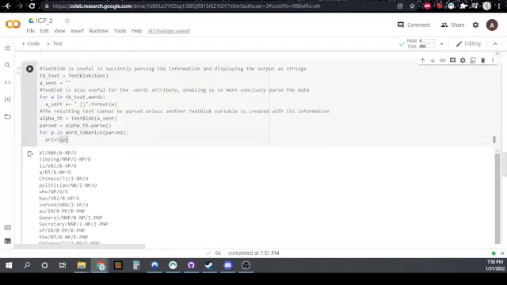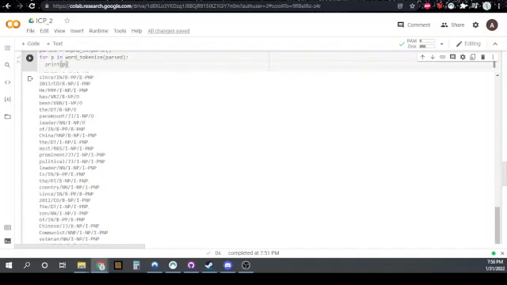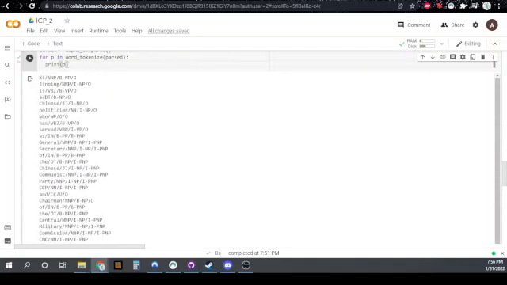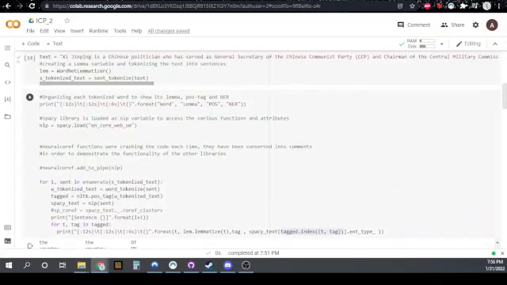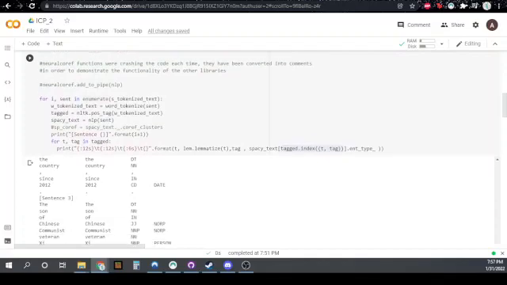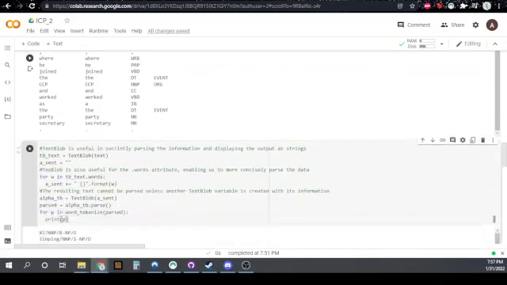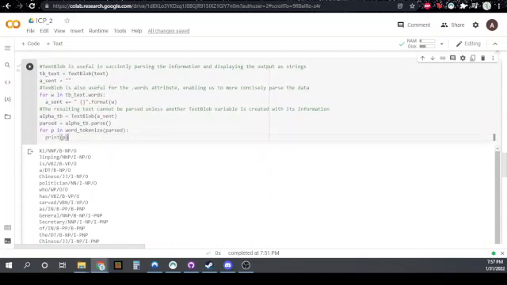And so with all that code run, we have one set of information which gives us the lemma, the POS tag, and the NER, the named entity recognition. And then in the second bit of code here is where we break up the word-only text and parse it to show this information.